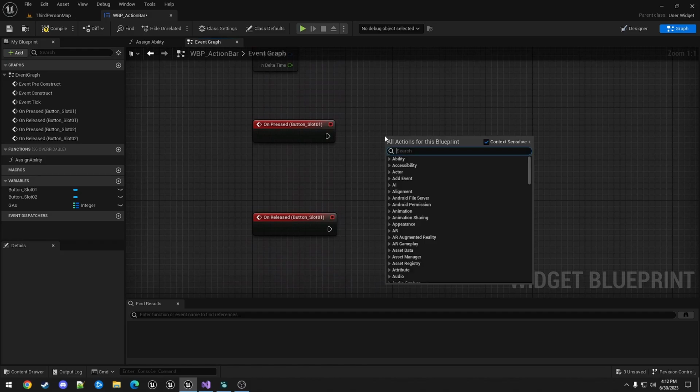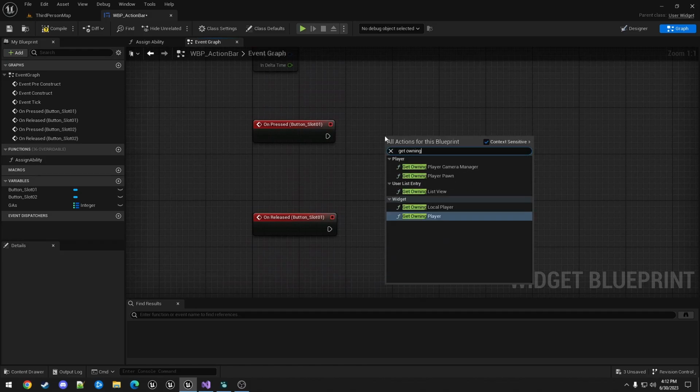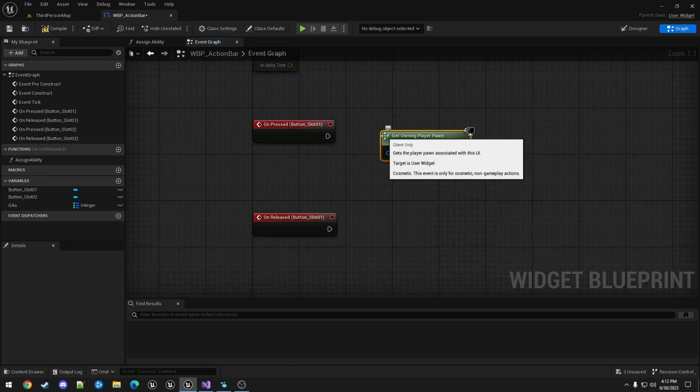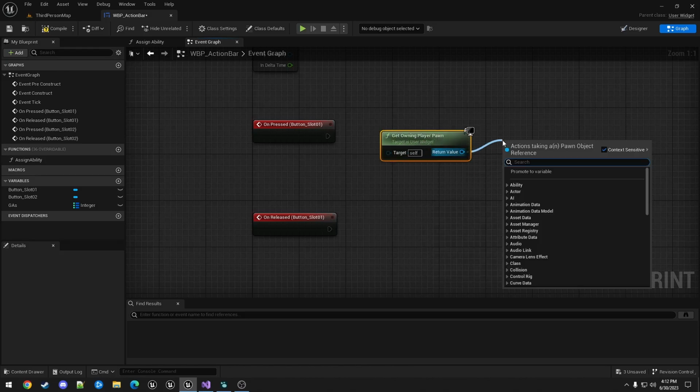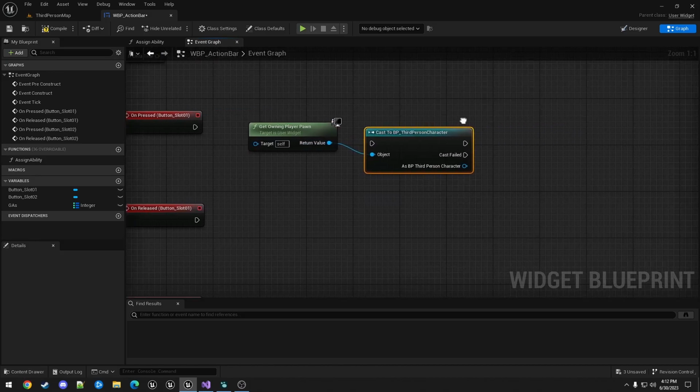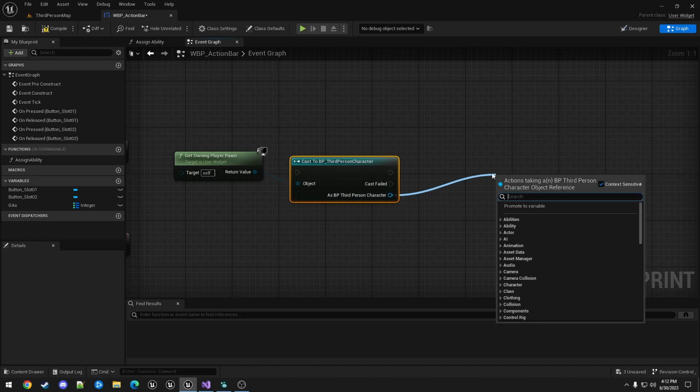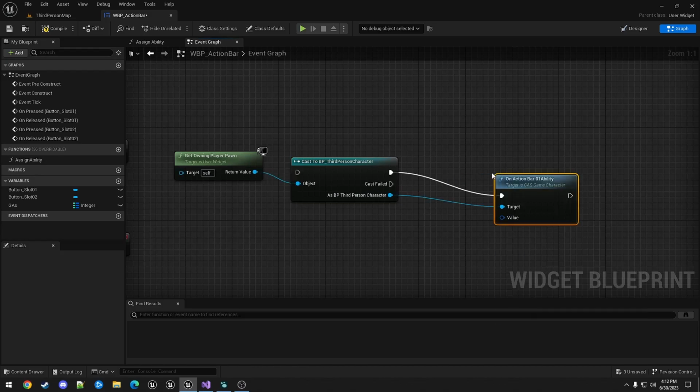We're going to get our owning player pawn, cast that to the third person character, and from that, we're going to call the on action bar ability function.